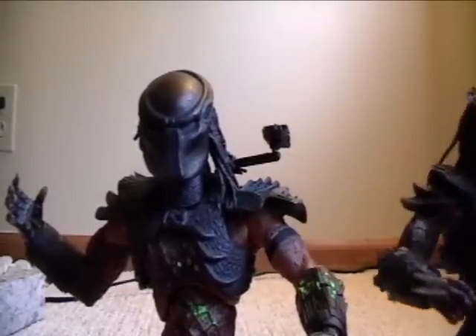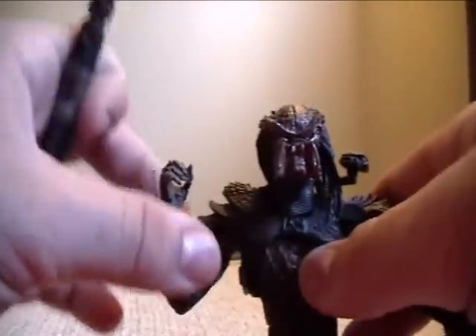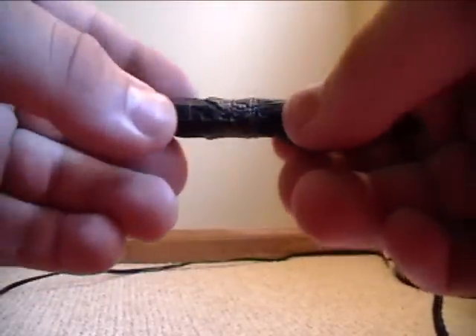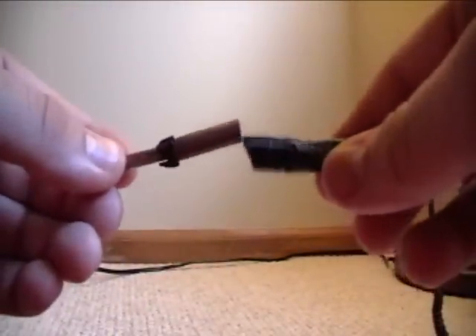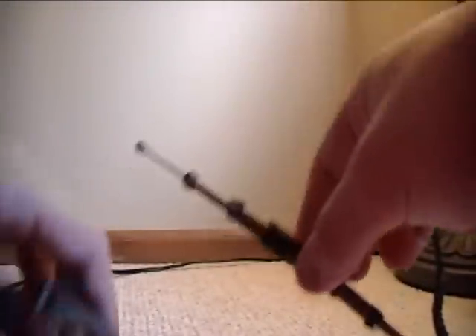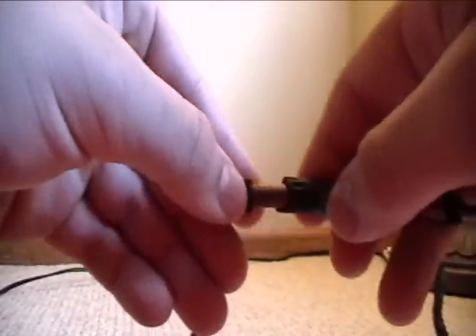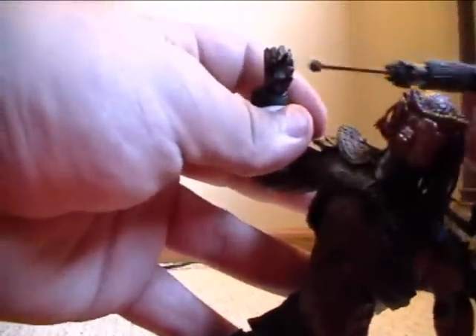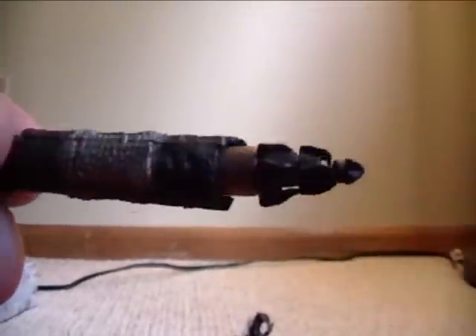The open mouth one that won't stand up — I'm just going to hold him. He comes with this staff or stick, and it's pretty cool because it can extend, except it's not very well made so it can come apart. If you do it gently it stays. It's got three points where it can extend, which is a pretty cool feature. It's pretty long — a couple inches taller than the figure himself — and he holds it pretty nicely depending on how you put it in there, but it takes a while. Very cool that the staff is extendable, but it's not very well made. If they made it better, it would have been the coolest thing ever.